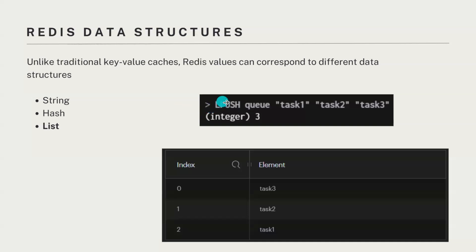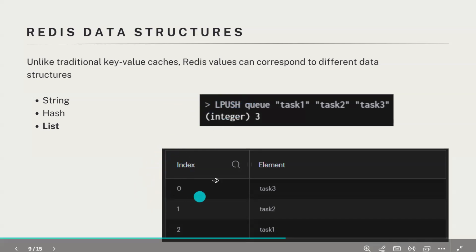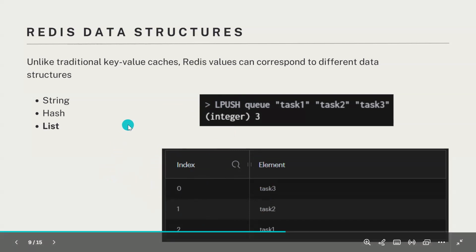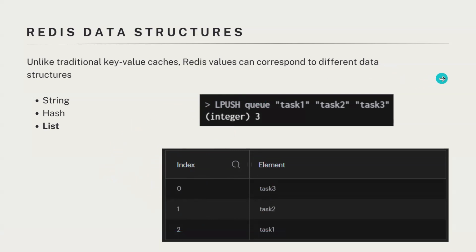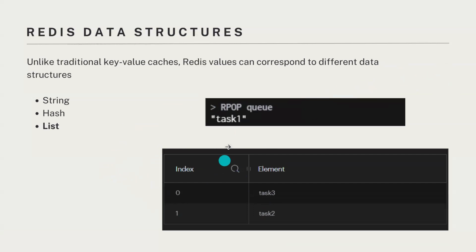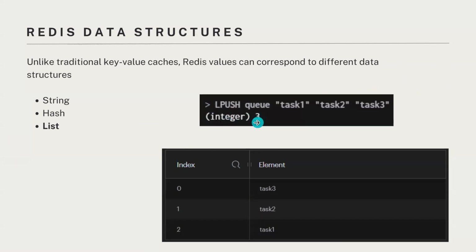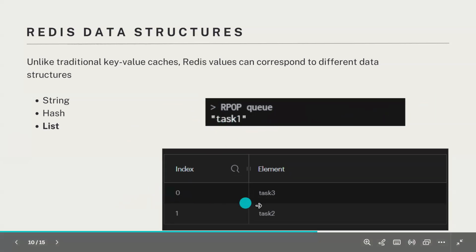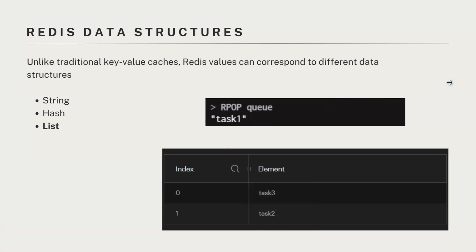So you do LPUSH to create a list structure with the key q, and then you can see at each index of the list, there are those tasks that you just pushed. Then if you wanted to pop one of those, you would just call RPOP q, right? And then you can see task one is gone. So just going back, this returns how many elements it added. And this just shows which one was popped. So you can see now task one is gone after performing this operation. And that's something that you can't do with just strings. You'd have to use libraries or whatever. It would be difficult. But Redis just lets you do that out of the box.